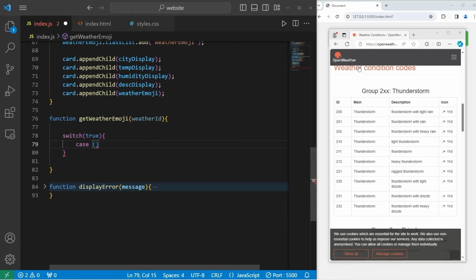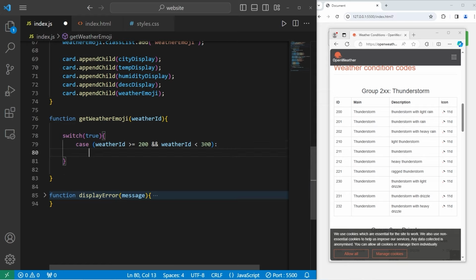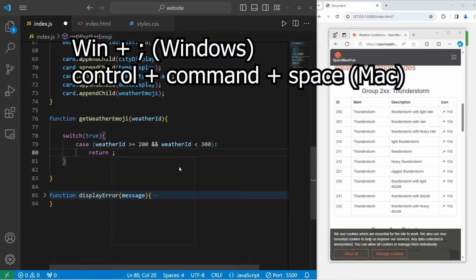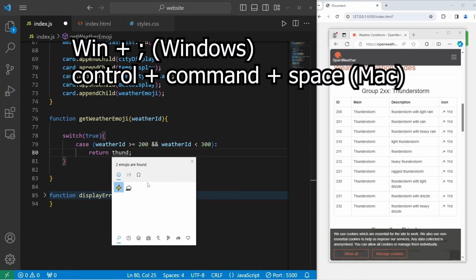We'll have a case for group 200. If our weather ID that we pass in is greater than or equal to 200, and the weather ID is less than 300, that means there's a thunderstorm. We will return an emoji, a thunderstorm emoji.